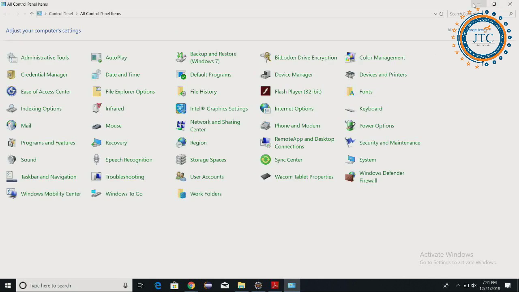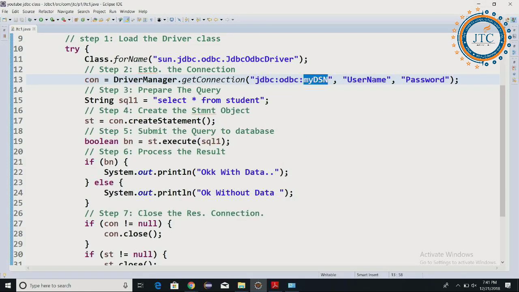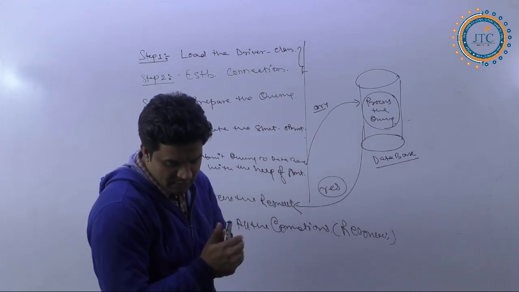But again, the question here is, and what you should understand is the username. Which username are we talking about?